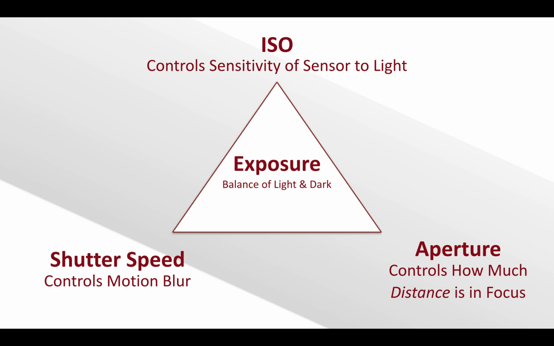This right here is called an exposure triangle. This is basically a representation of how all three of these settings are intermixed. They all feed off one another, so they're all in balance. At the top, I have ISO. That controls the sensitivity of the sensor to light. You can take that digital sensor that is filled with pixels and make it very sensitive to light. I call it kind of pumping in some steroids to make sure that it is ultra sensitive to light. Your shutter speed, down here, controls your motion blur.